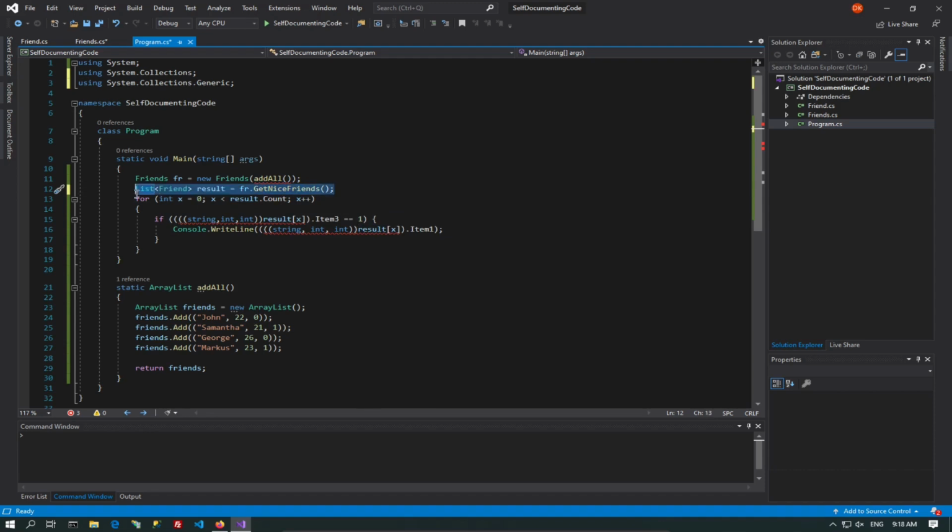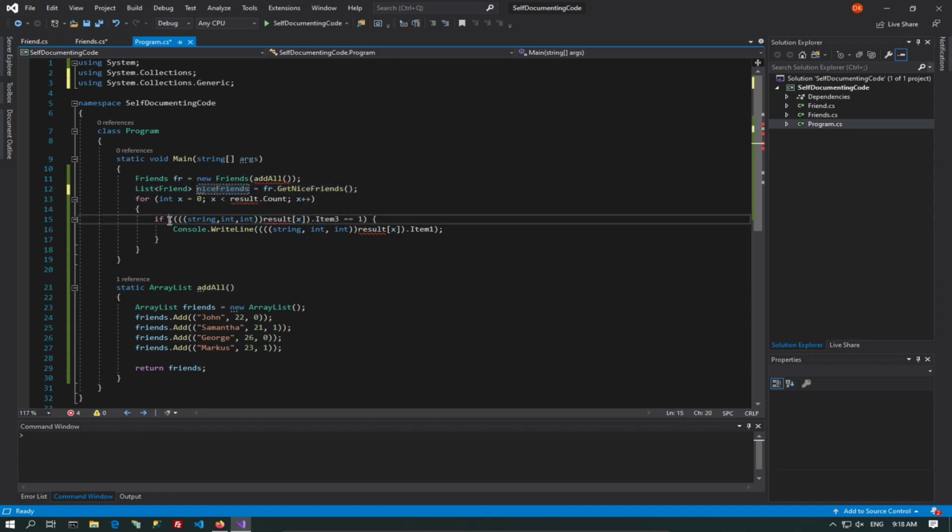That line is self-documenting. I don't like the word result so much as the variable here. What we can do is change it to, for instance, nice friends. That's a little bit more self-documenting. Result is fine. It's a result of a call to a method. We can figure that all out by looking at just this one line of code. The result is fine, and it contains a list of friend. But nice friends tells you a bit more, which you might want to use down your code, maybe way down in your code. You just got this thing result. Like, what is result? Well, now we know it's nice friends. You could say list of nice friends or whatever, but it's just nice friends.